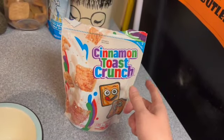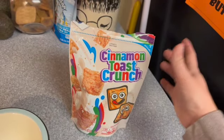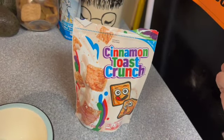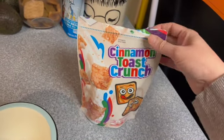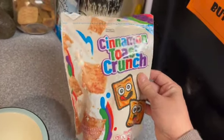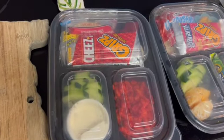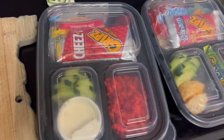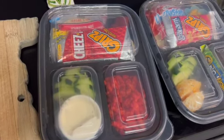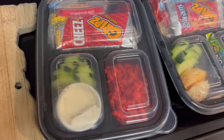I've got right now in the pantry this. We've got Captain Crunch. We have Lucky Charms. We have Honey Nut Cheerios, and they're all sealed up and they're just getting eaten whenever. So if you don't do this, I highly suggest it. I know sometimes packing lunches can be overwhelming to people. My main advice to you is just keep your pantry or selections plentiful. As long as you do that, your lunches will come together just fine.